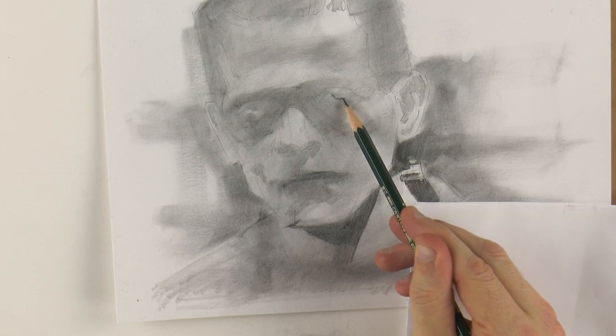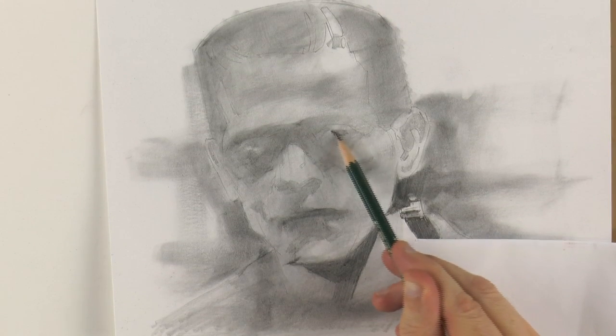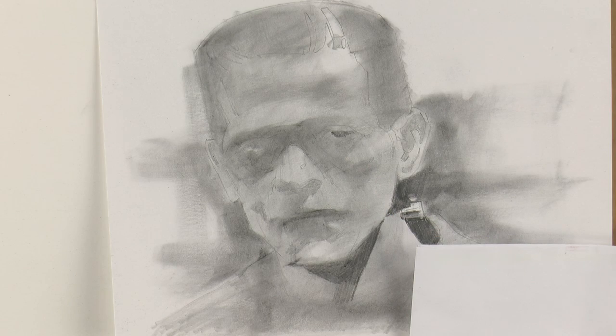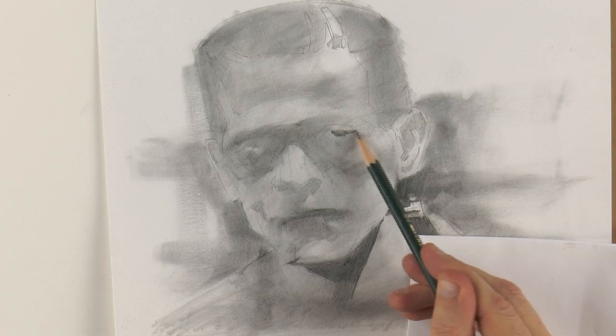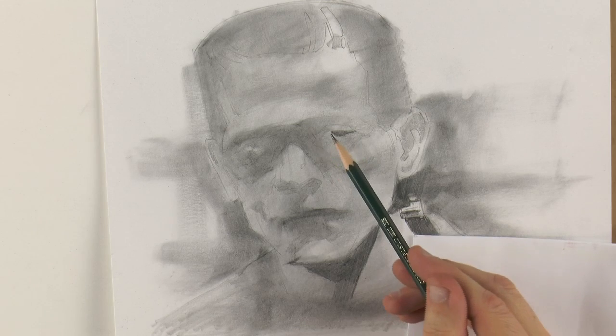So here's a quick question. Does the brand of graphite powder matter? I've only ever used one, so I don't know. And what brand is that? It's the Generals. I've used that in both the charcoal powder and the graphite powder, and I've liked both, so if it ain't broke, don't fix it.